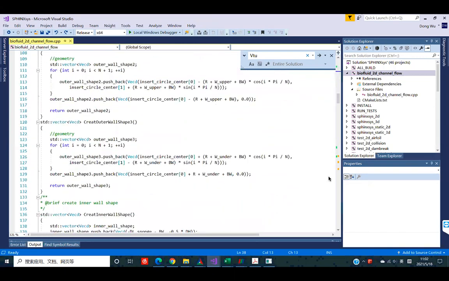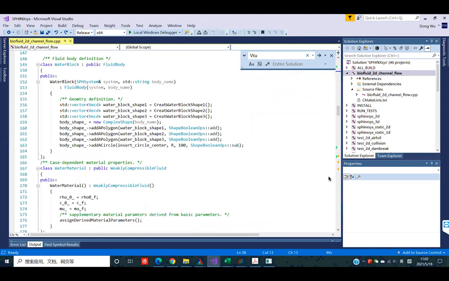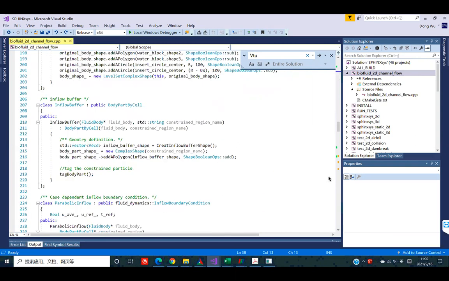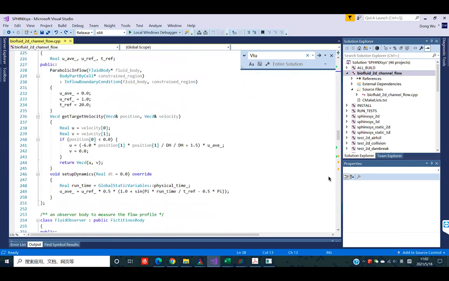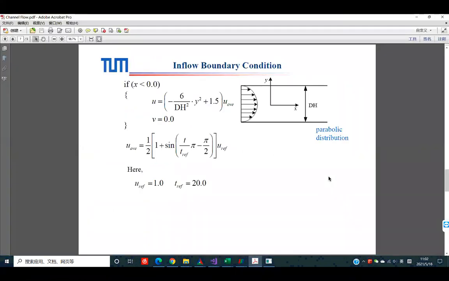If you like, you can also change the inflow velocity. Change here. Inflow velocity I showed here. We define uref is equal to 1, and U average is related to uref, and the velocity is related to the U average.